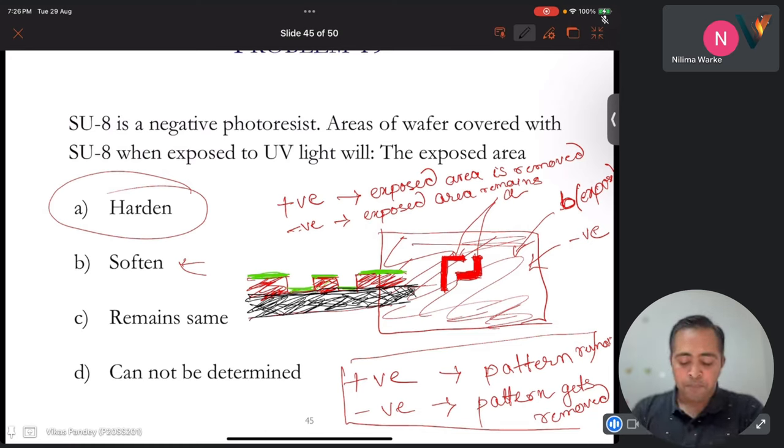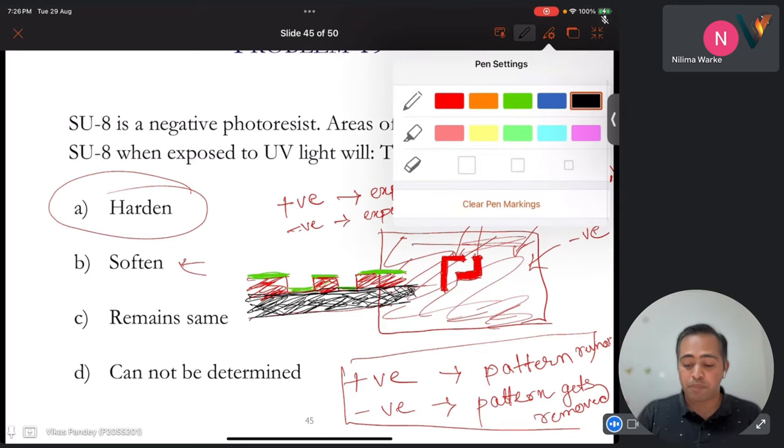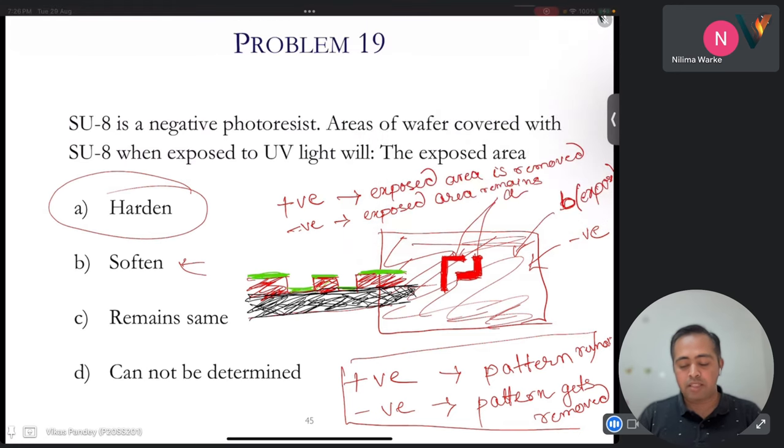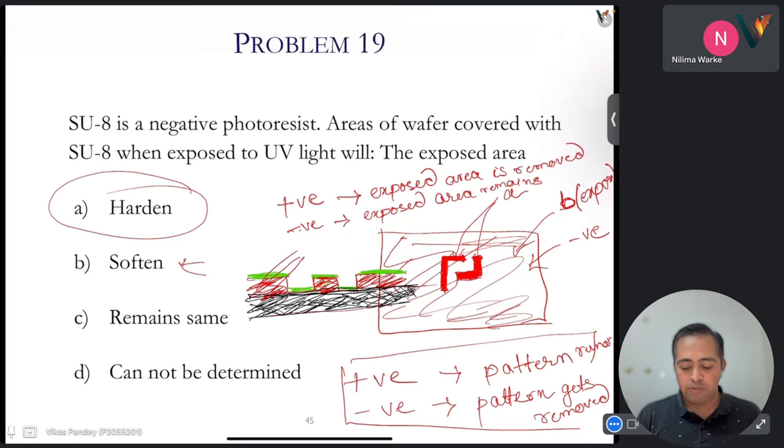Yes. Okay. So if we want to make such a structure, it is not that if I have made a pattern and that gets dissolved, then what is the use of it? It is not like that. Sometimes we purposefully do that. And why is it done? In this case, when we remove this photoresist, we will be left with our pattern. So we will deposit metal in the whole area.